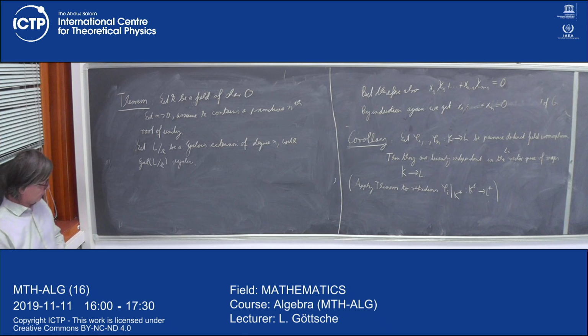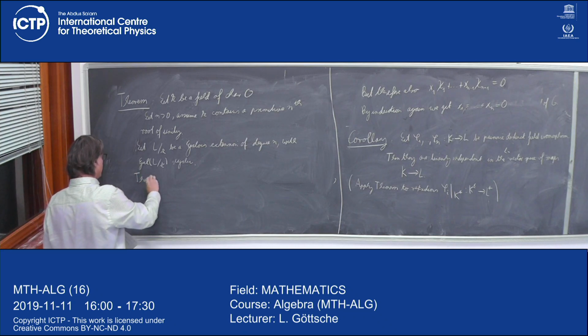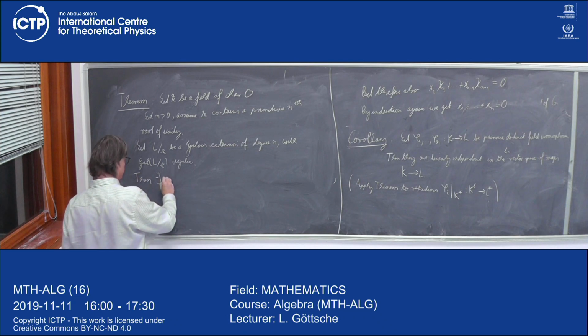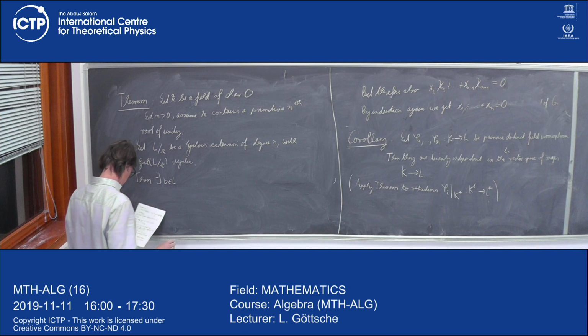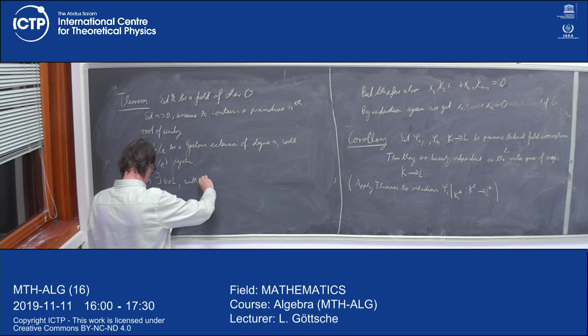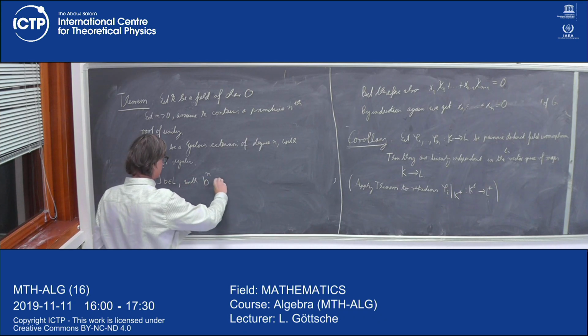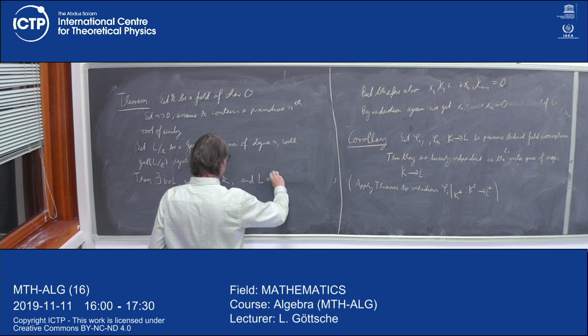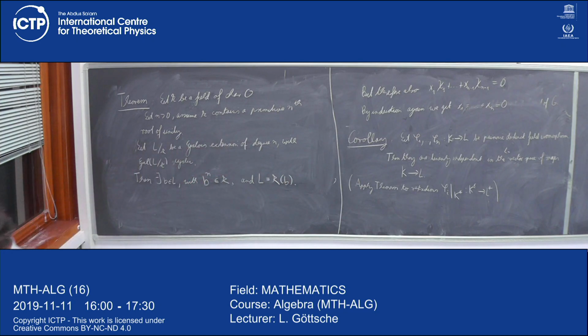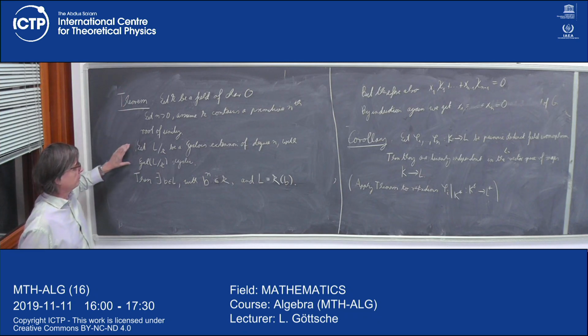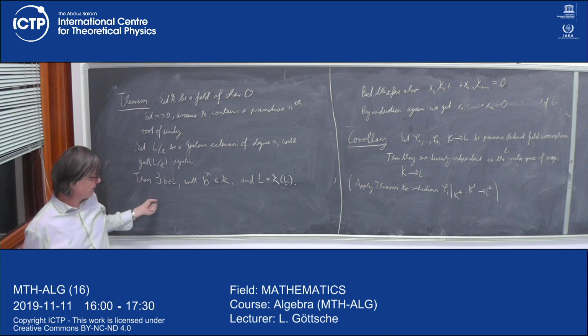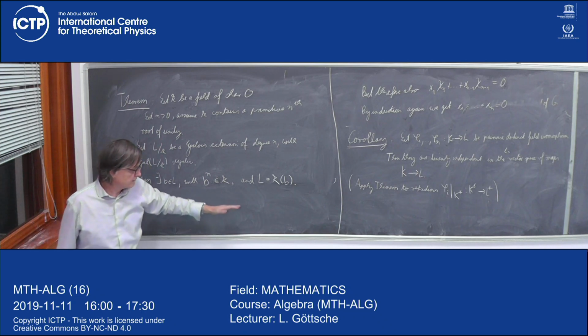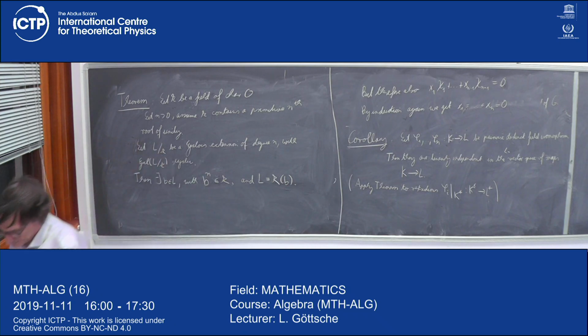Okay, so before the other direction it was abelian, but here on the converse we have a weaker converse, the cyclic. Then there exists an element B in the bigger field such that its nth power lies in K. So we take an nth root of it in some sense, and L is obtained by just adding this one element. Okay? So if the Galois group is cyclic, and we have all the roots of unity that we need already in the ground field, then we can make the field extension by just extracting the nth root of some element. Okay.